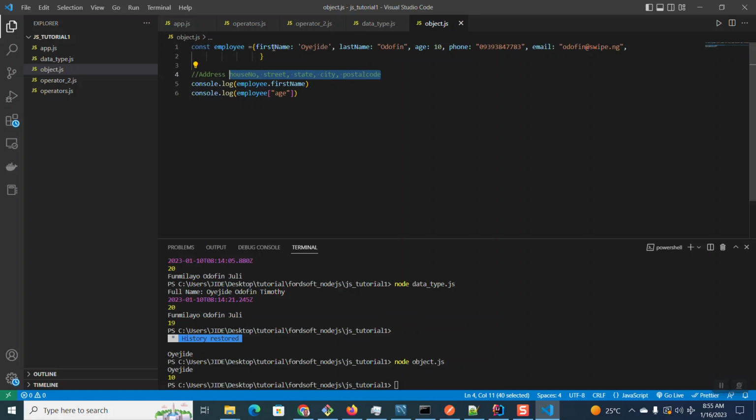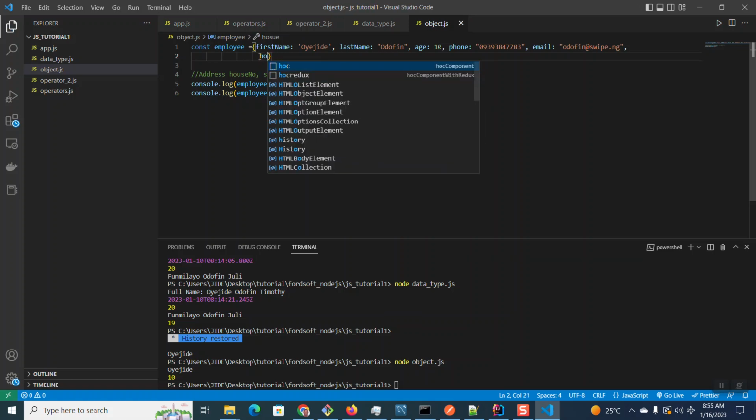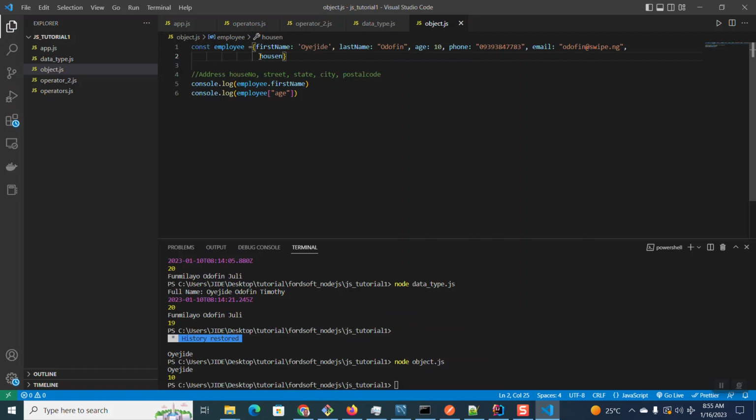But it will not be nice to say house number two, it doesn't add any meaning, because this object is entirely different from this, which is your personal data. You understand? This is personal data, it's actually different.